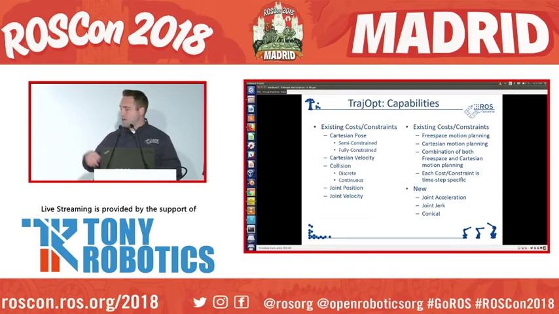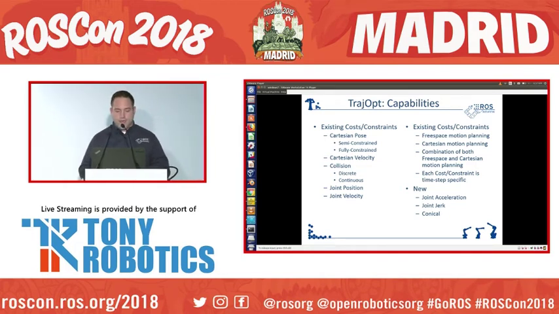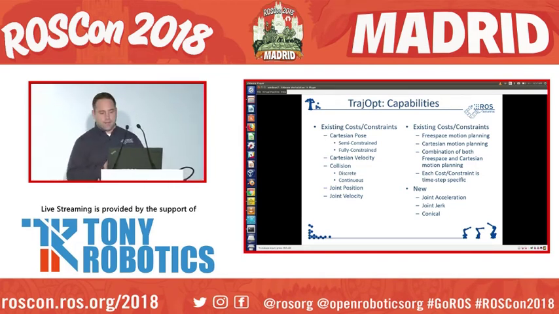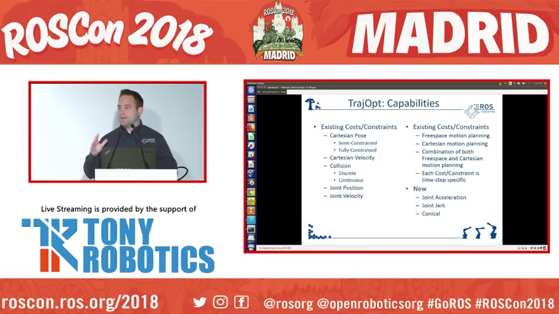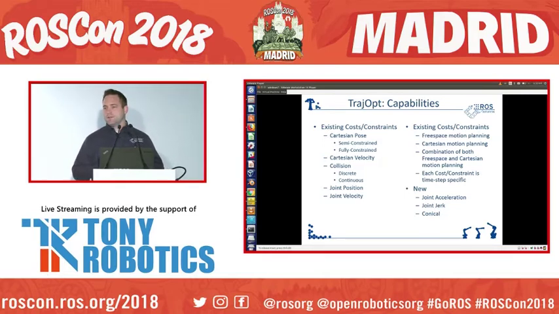This just lists the capabilities, and I'm not going to go into much detail on these. We have a lot of different capabilities available. You have Cartesian poses, semi-constrained or fully constrained. You can also define Cartesian velocities, and a lot of these you can define as costs or constraints. Some of these you may not care if they're fully met, so you can define those as costs, or if you want to ensure that they are satisfied, you can define them as constraints.